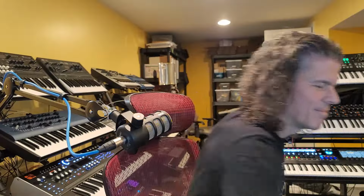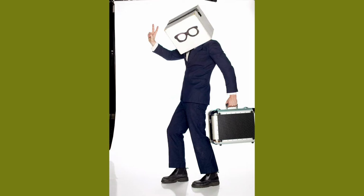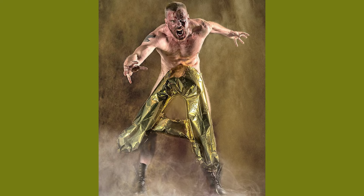So I'm not sure how the Boxhead thing came up. There you go. Exactly. So that was the original Boxhead that Colin Troy came up with as a character on stage. And at the time he was married to a lady and he had a couple of kids. This is before he came out. So his life, his viewpoint, was that he had this suburban life that he was living. I'm not going to call it a lie, but he was living a different life. And when he became this guy on stage, he got out of his box. When he took his box head off his head, he became this rock star. And at the end of the show, he'd grab the box and put it back on, and he went back to his retreated suburban life. That's how that character came about.